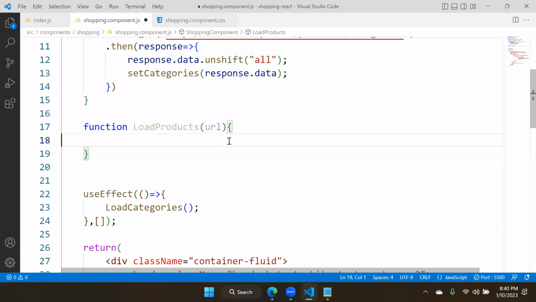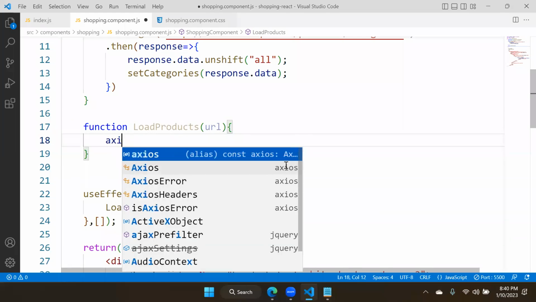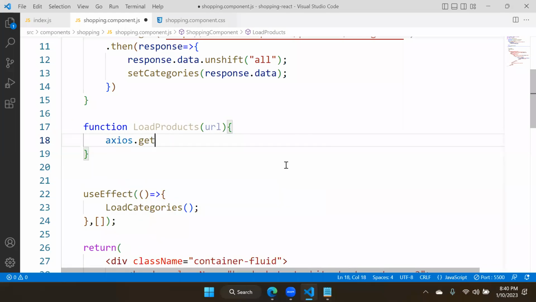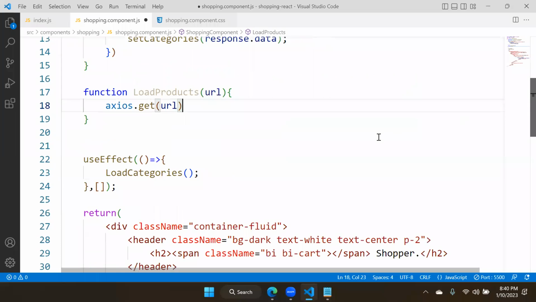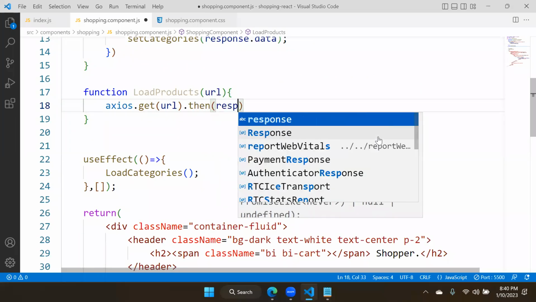Now what we will do? We will use Axios.get. Get will be this URL which is unknown. Later that URL will be known. But we are expecting what kind of data from that URL, array. And we will store that inside the products. So we do .then, we will get a response.